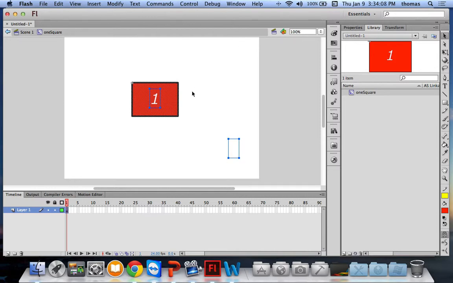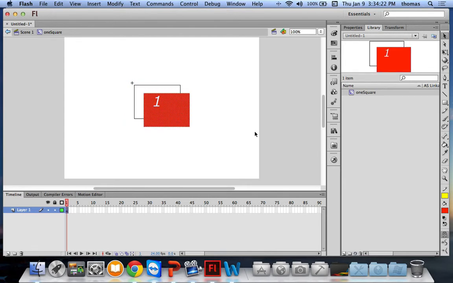Here in symbol editing mode, I can do a bunch of different things. I can move this stuff around. I can break this symbol apart. I can do all kinds of stuff. If I double click again, I go into this thing here. Here's my object. I can move the background of my symbol around. I've defined my symbol and it's in my library, but I feel like moving it around. Same thing with, let's say, my text. My text is here instead of here, and I want to leave it like this.